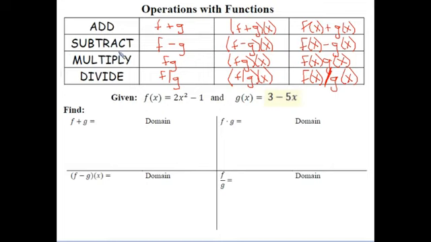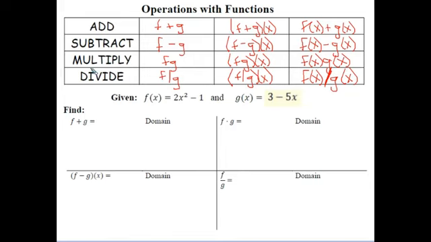Alright, so now that we finally compose functions together, we can move on to operations with functions, where we can either add, subtract, multiply, or divide two functions together. Now, in this little table here, I'd like you to fill it in. These are all of the different ways you might see these operations written. I know they're very similar. Notice how the addition always involves some type of addition, same with subtraction, multiply, and divide.